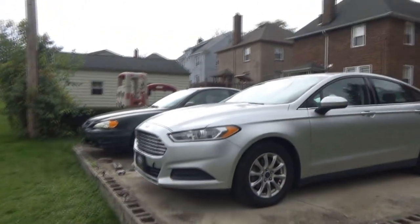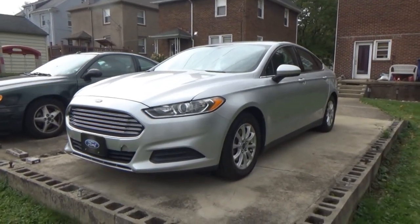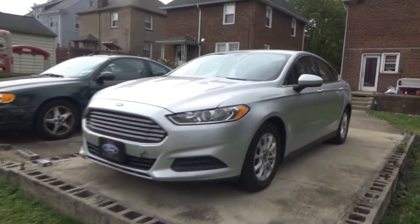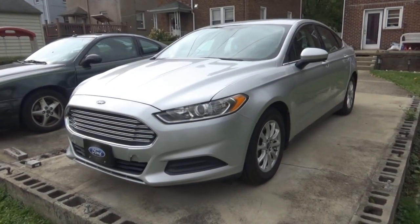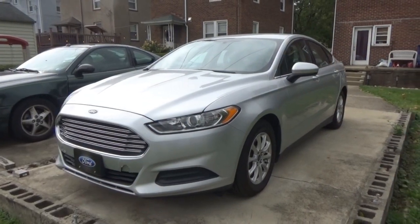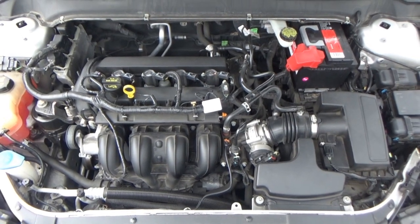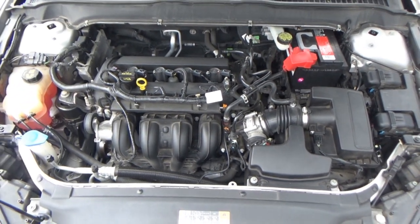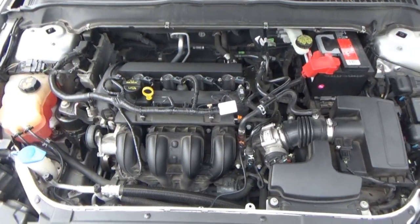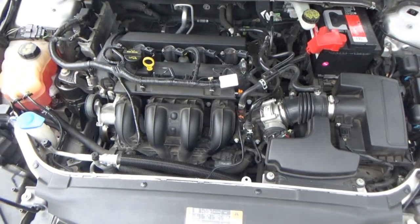Now, when I bought it, of course, and I've explained it a few times, there were some existing issues that the previous owner didn't take care of. But it was covered under the warranty when I bought the car, so I didn't consider them to be anything major during my ownership experience, and nothing since then has really gone wrong with this car. Nothing at all. She's got the basic 2.5 liter Duratec 4-cylinder that some may consider to be underpowered. Is it? That's for you to decide. It works fine for me.